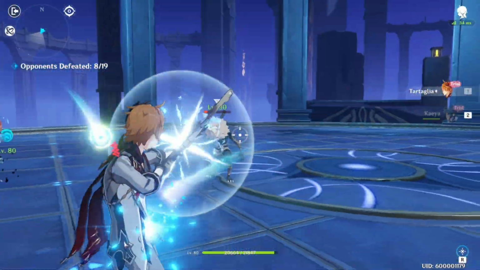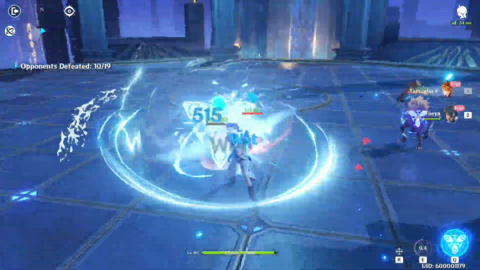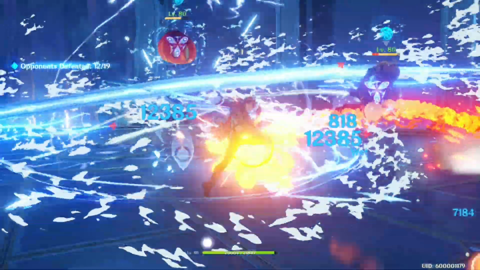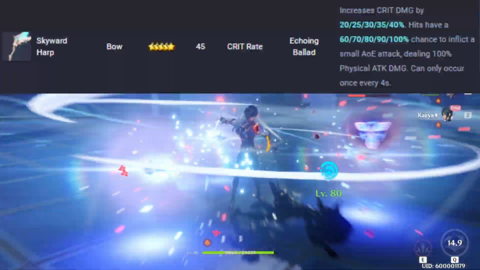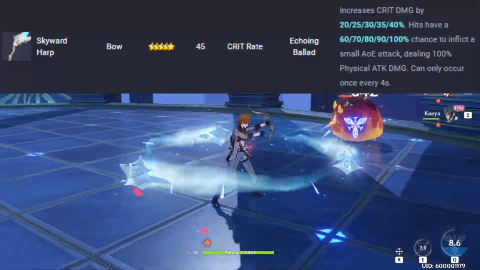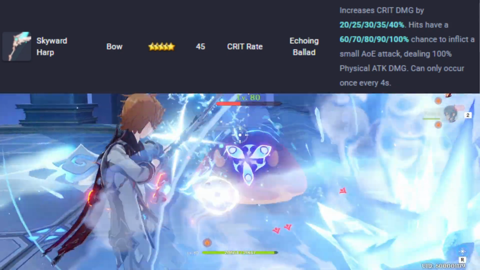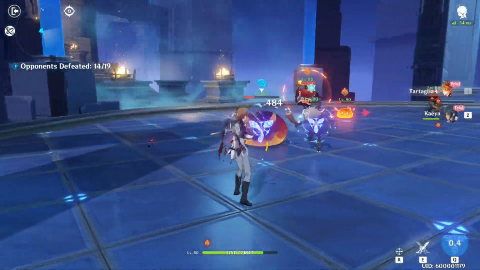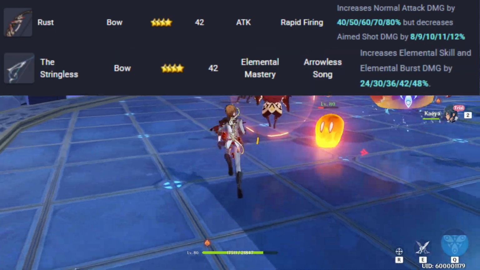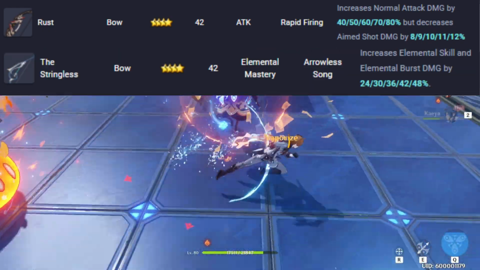Do you have any recommendations yourself, Prof, of any weapons that you might think are good for him, especially 5-star weapons? Well, I would say the best in slot weapon right now for him is going to be the Skyward Harp, if you've gotten your hands on that. We also have a banner live right now if you want to hit that banner if you've already pulled the character. And if you're going for maybe a 4-star option, I would look at Rust or the Stringless. Those two have been speaking to me as good options for him. How do you feel?